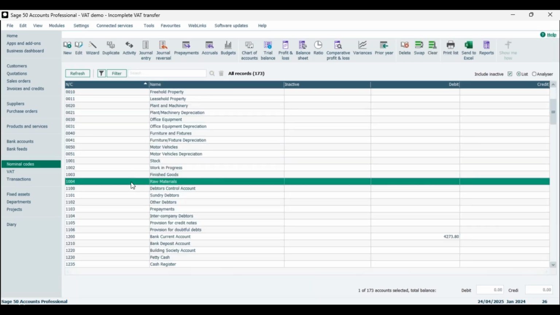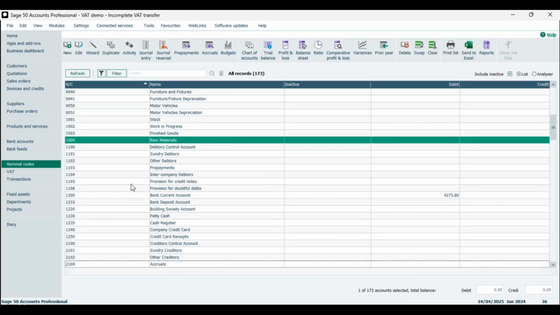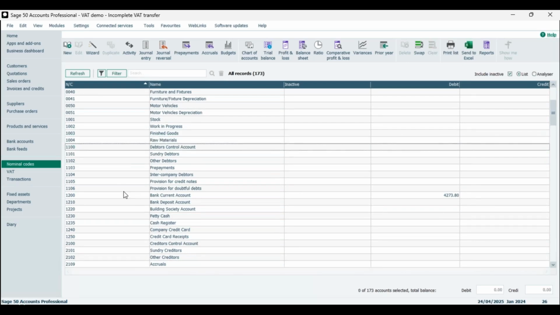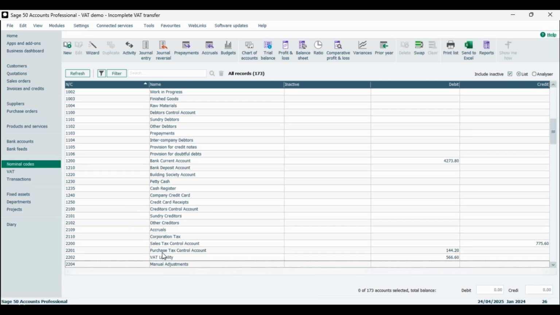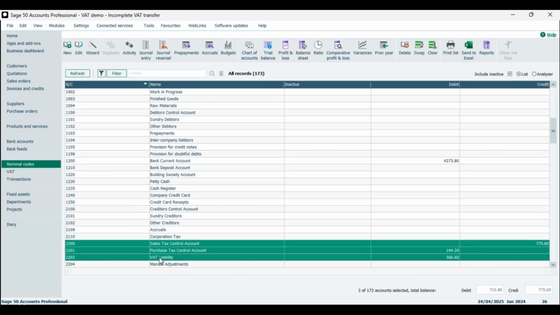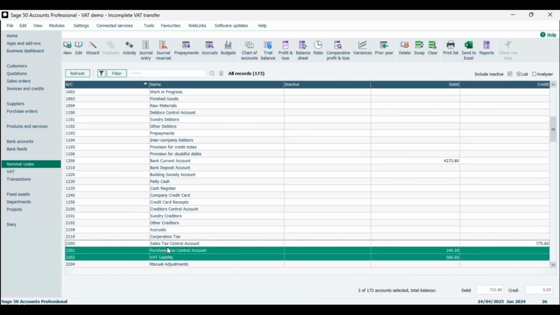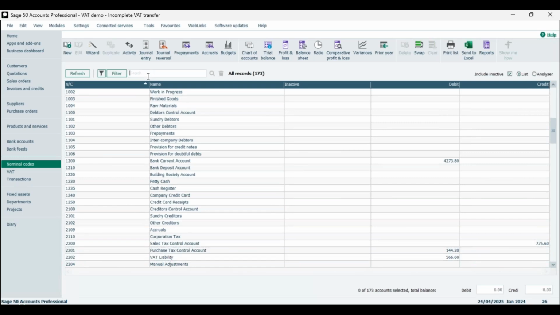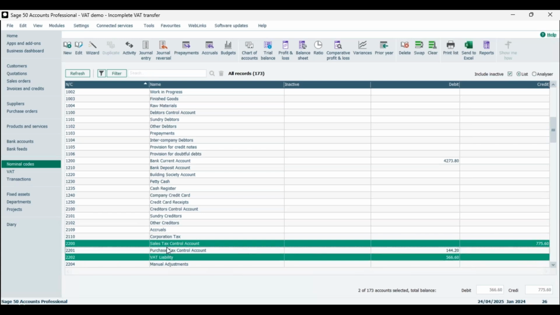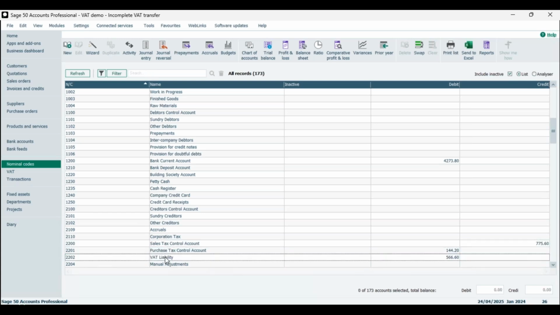Or I could just scroll down on the list, I'll highlight that, and locate the nominal codes myself if I know where they are. Just a little handy tip for you there. If you don't use the search bar, it's very quick for you to find that. Excellent.